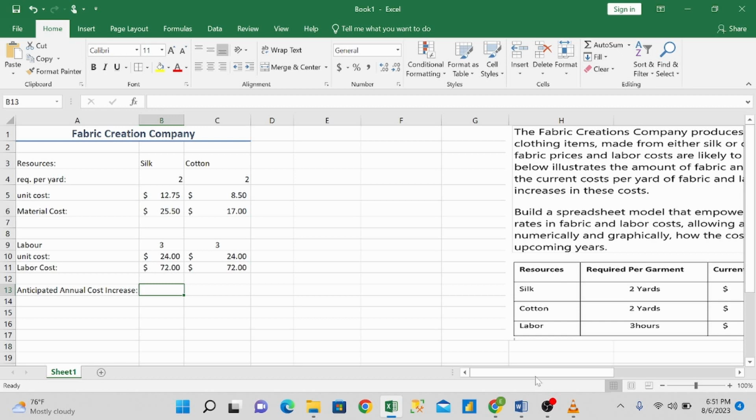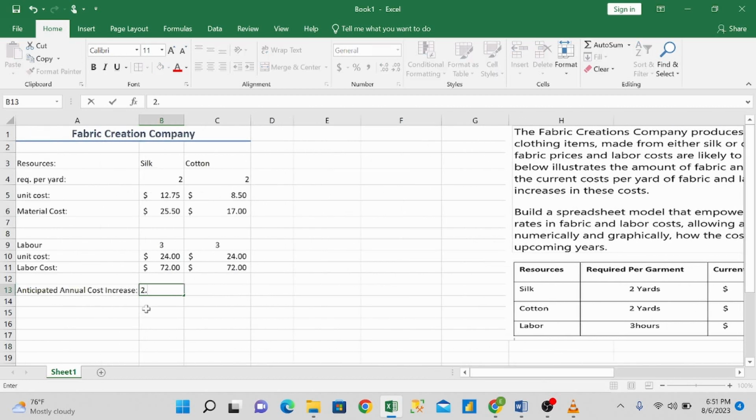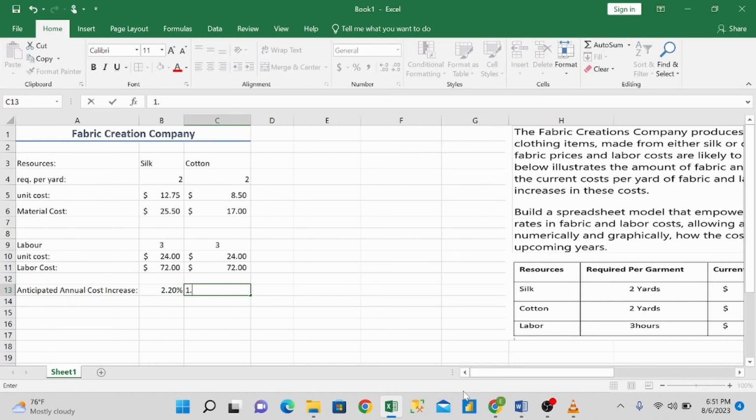For my silk, I have 2.20%. For my cotton, 1.80%. For my labor, 1.75%. I'm just going to write it here, because there is no better place to write it.